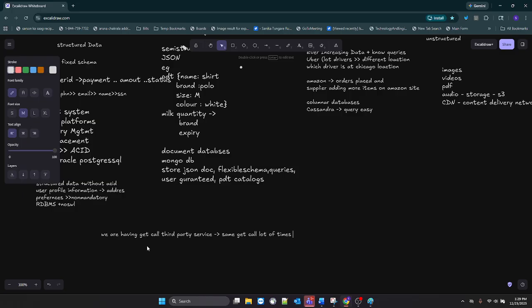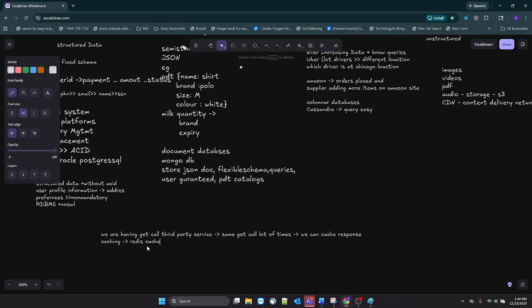In such cases, we can cache the response so that we do not have to call the same server so many times. For caching, we can usually use Redis cache, which is the most used and tested option.